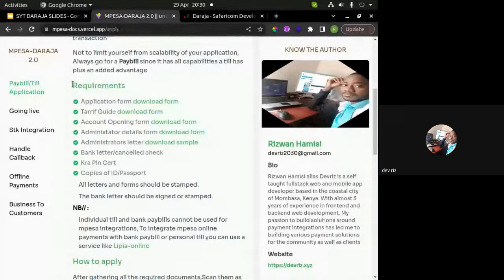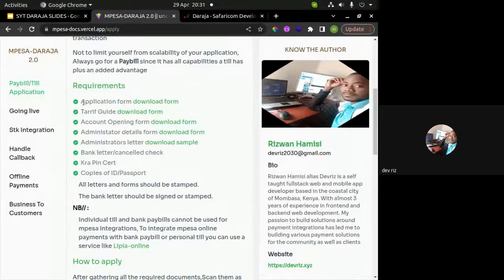to integrate them to your system. I'll be very clear on this, because the moment you own an online system, you are already a company. I don't know your definitions of a company, but you're already a company. So as you apply, just put yourself in the shoes of a company. Companies don't need to be corporates. You can just be a sole proprietorship company that you own yourself. So if they ask for any documents past that, you can tell them that I'm the only person running the business.